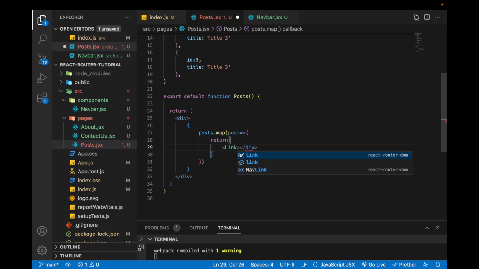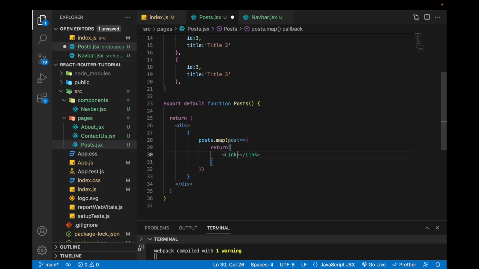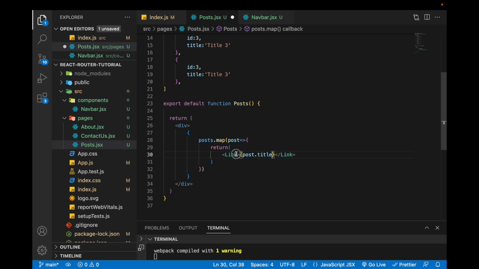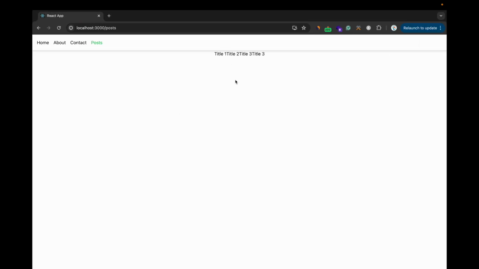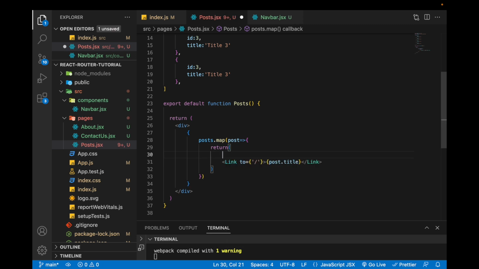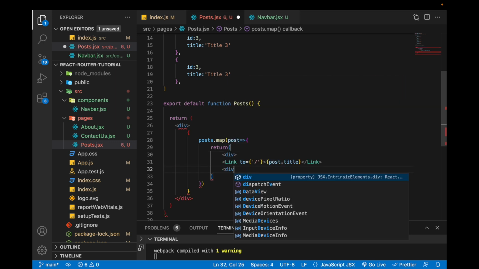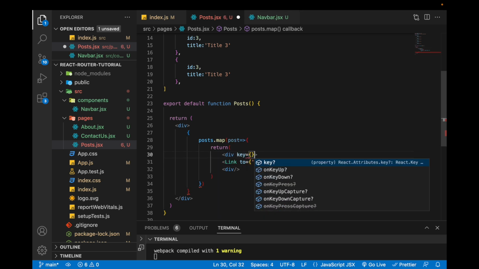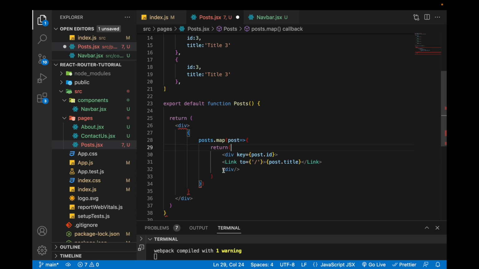It should be a link, post or title. Currently we don't know, let's see how it looks. Let's put some design. It's showing some error.